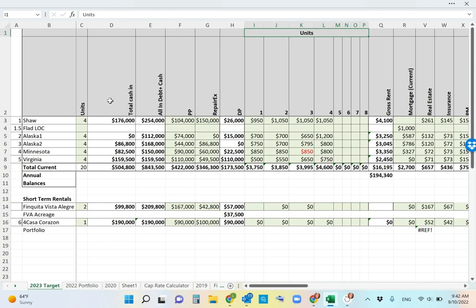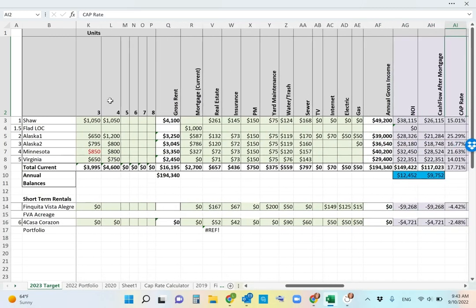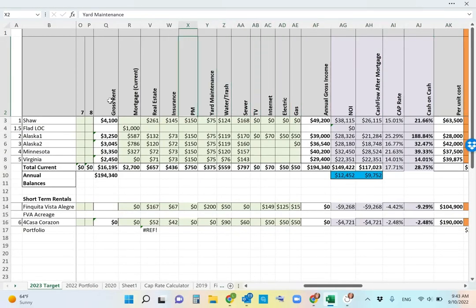Then I have my units. I allow for up to 8 units because I was considering an 8 unit at one point, but right now all my buildings are 1 to 4 units. So I calculate the gross monthly rent. I add a mortgage, which is the principal and interest only, because I break out my real estate taxes and insurance separately, just because those may change, and I use different types of loans, so they may or may not be PITI, principal, interest, taxes, and insurance, right? So I just keep that separate.